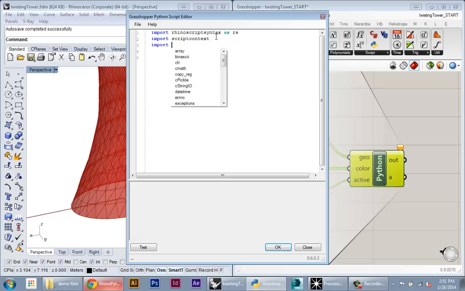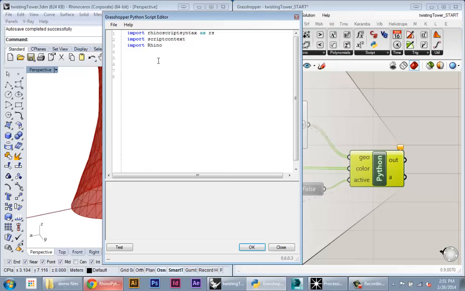And then the final library we need is just the basic Rhino library. And this will let us access geometry and viewport information, all this other stuff within Rhino. Okay, so that's all the imports we need. So now we can start building our code. Basically, any of these languages are procedural. So once you start writing operations, they get executed in order, one by one. But like any scripting languages, you have control over the order of things or what gets executed.